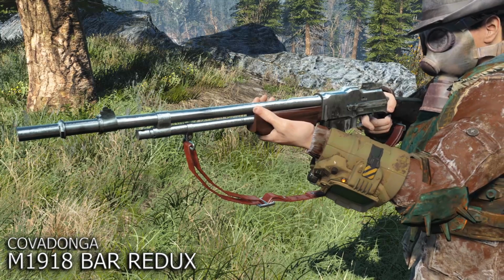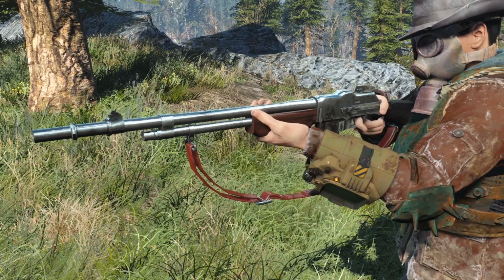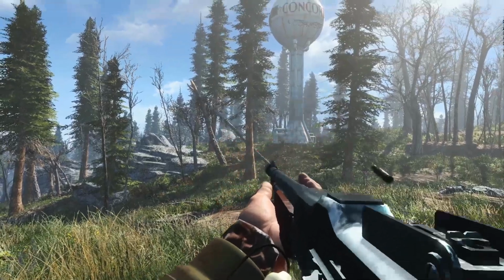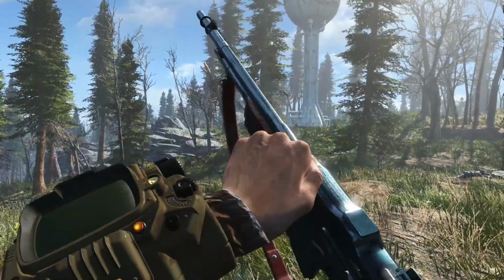Introducing the M1918 BAR Redux, made by Covadonga. Like I said, I'm a big fan of World War II weapons, so playing with this one is kind of nostalgic to me. But other than that, it is really good. It has a nice feel to it and it's just very fun.